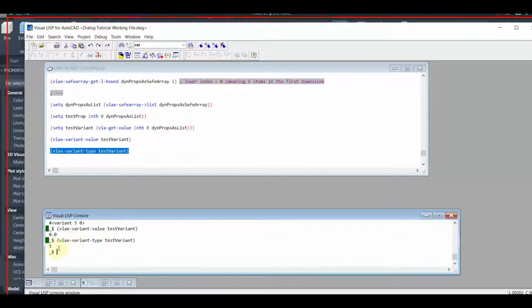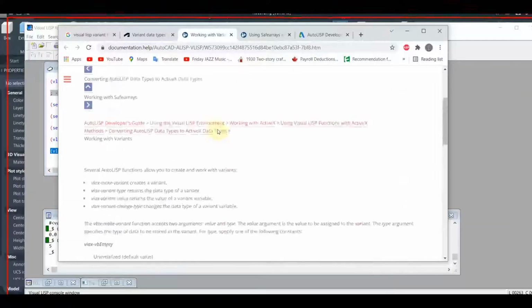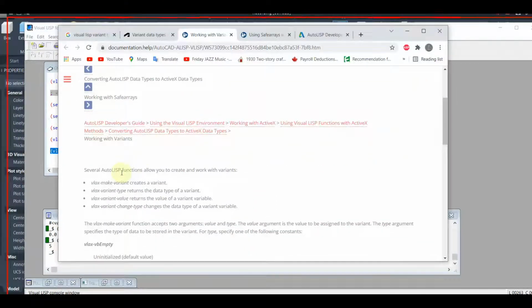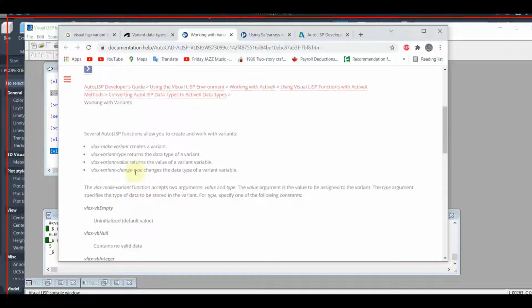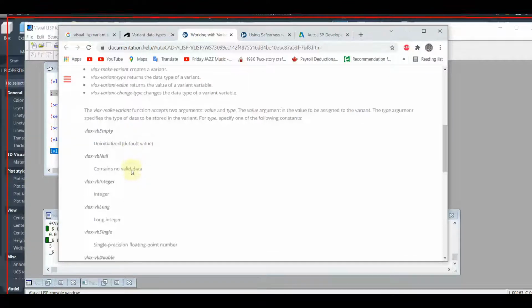There's actually a variant type, and it gives back an integer 5. I've got a bunch of pages up here. AutoCAD's documentation is okay, but it really doesn't explain things well, because we have all these different types, and that's actually what that number represents.